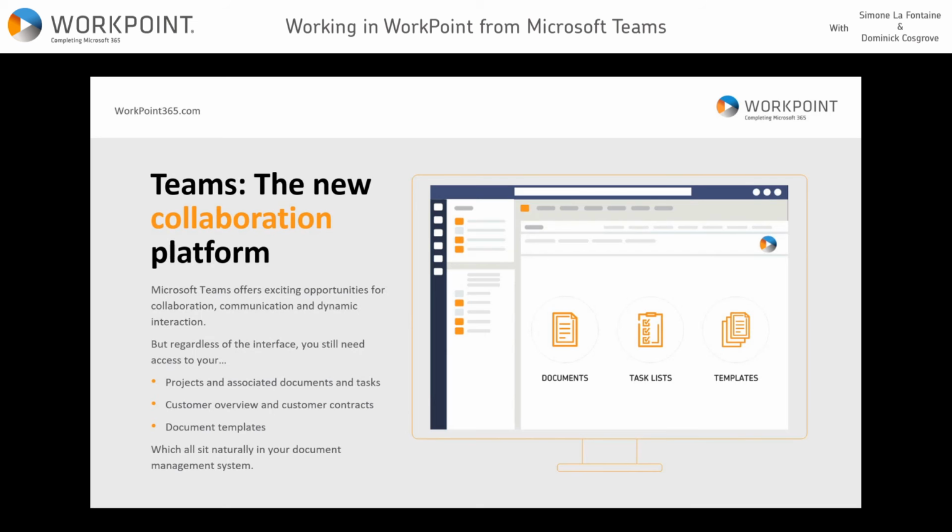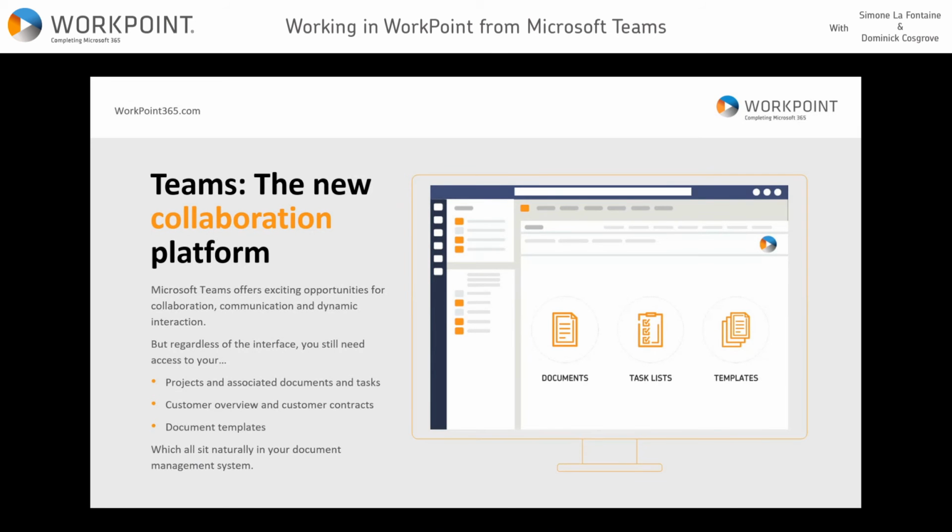Some may even feel a little bit forced into Teams as Microsoft is sending Skype into the grave slowly and steadily. But Teams is more than instant messaging, more than online meetings, and more than phone calls. Teams is really about collaboration and providing users with a whole platform for their daily work activities.